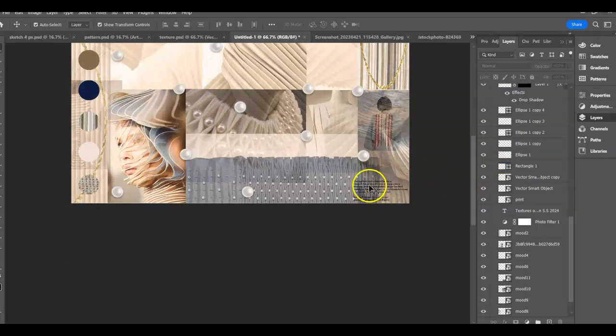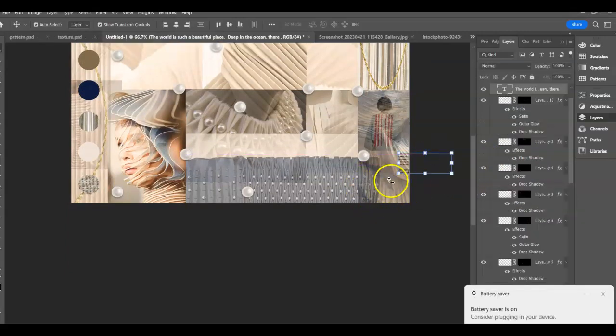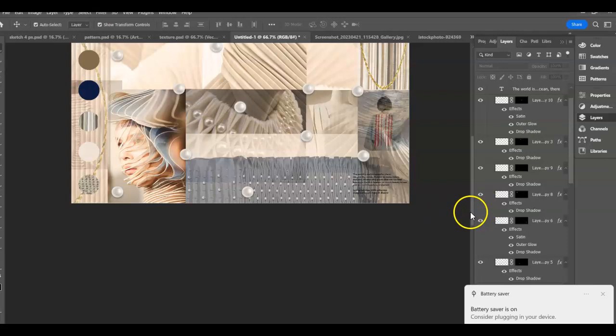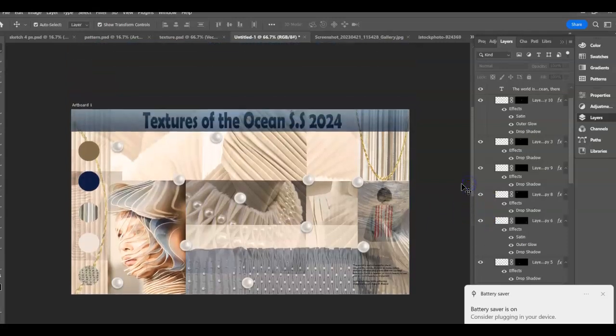I do have a little blurb down here, oh, whoops, I just moved it, that talks about the reason behind my collection. It's nothing fancy. It's just me talking about how the world's a beautiful place and we should really recognize that. And my name is on the bottom as well. I thought that little blurb added a little bit more texture, and it made it feel like what I wanted to feel when you look at this mood board.